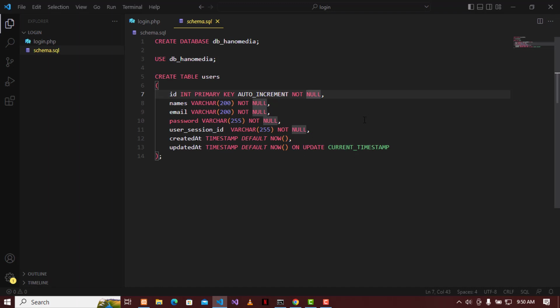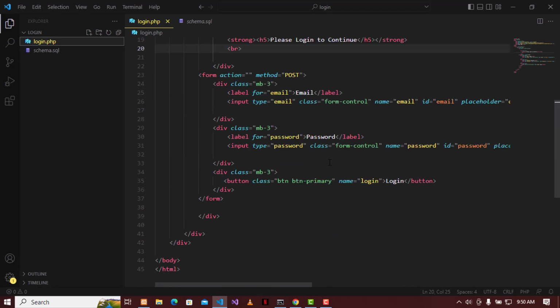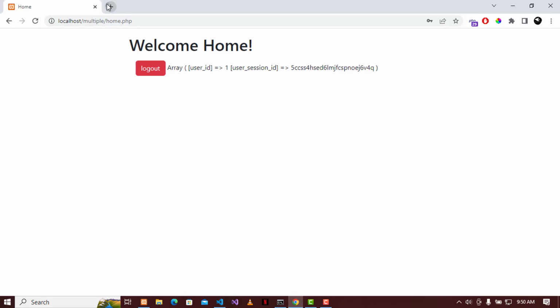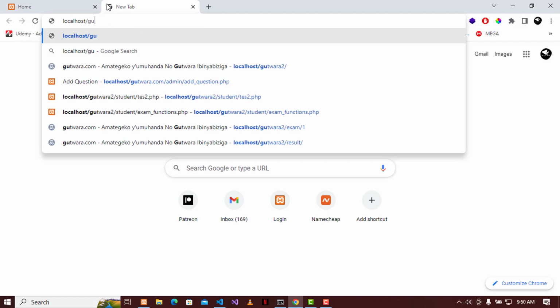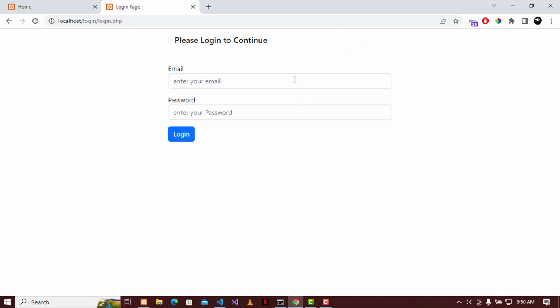Okay, and before we continue, we will also have to observe this login, and I have this snippet. It's simple, and I'm going to navigate to this folder, and I'm going to say localhost, and go to login. I call this login, and the file is called login.php. Okay, in this case, we can see that it is a simple interface like the one that we were demonstrating, and it looks like this one from here. And I'm going to close this as it is now the end result, and we're going to start step by step so as to explain to you what is exactly going on.